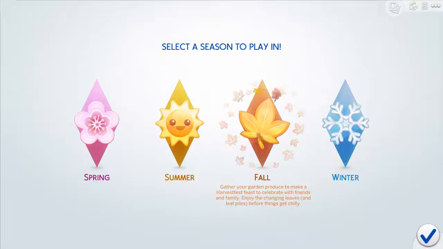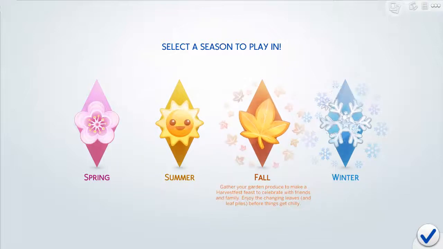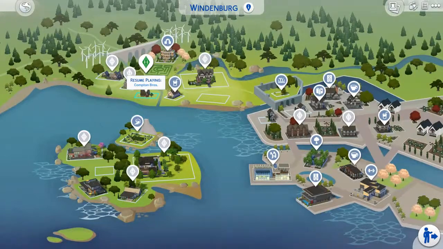This is something I should have shown in my Seasons walkthrough, but because I had to create a lot of things in it, I skipped it, unfortunately. I would love to go with summer, but I just realized that the last video I recorded is almost at the end of the week now. If I pick summer, it will go straight to fall, which I don't really want. So mine was spring. After you finish selecting the season, you will jump right back to the game.